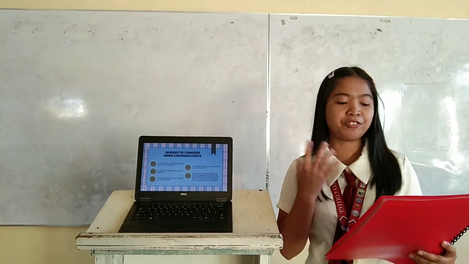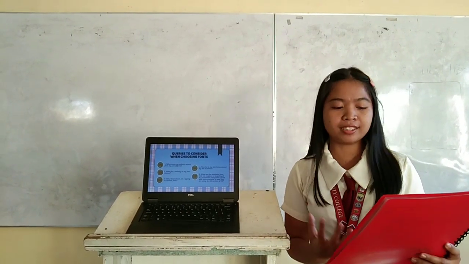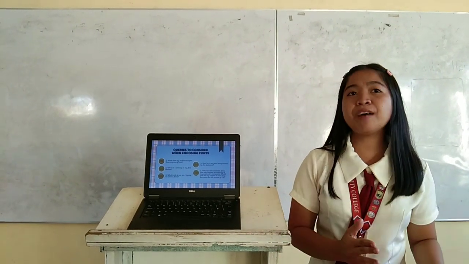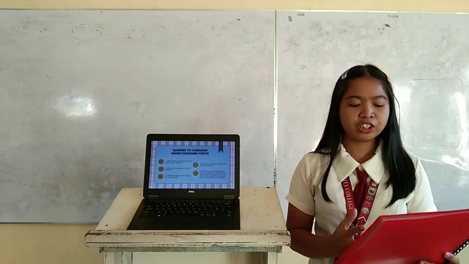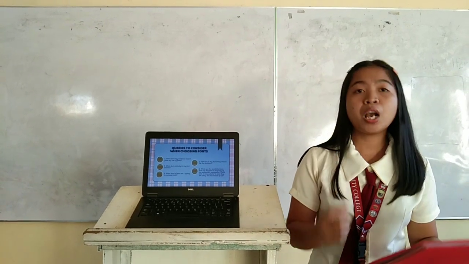So the purpose of your text can greatly influence the type of font that you will choose. For example, for a logo, you might want a unique or custom font, while for body text, you'd want something more readable and simple.